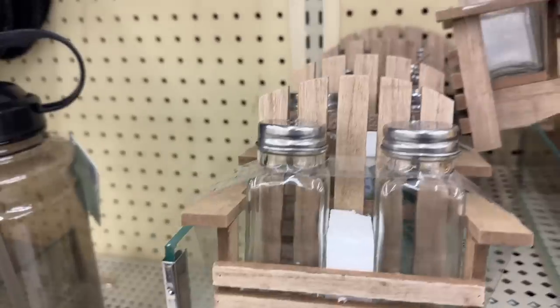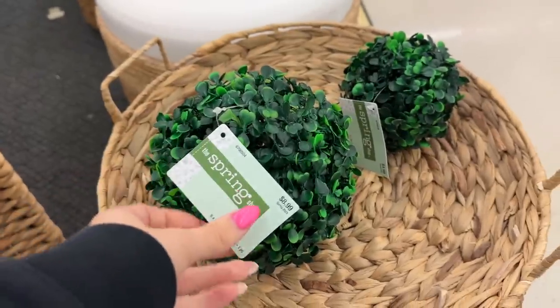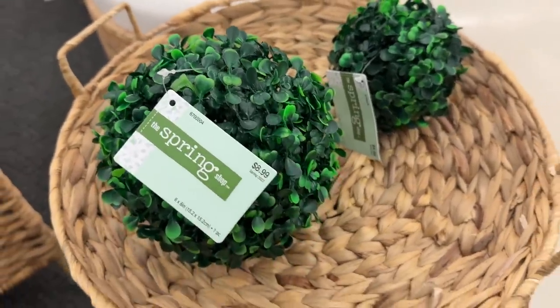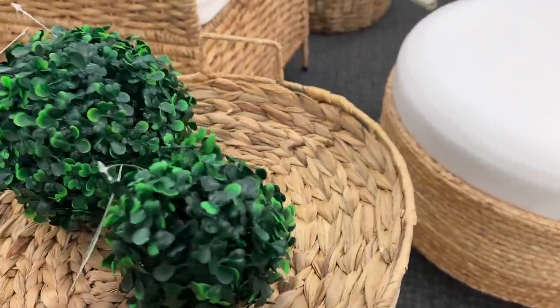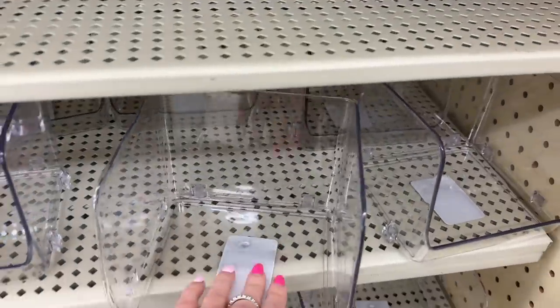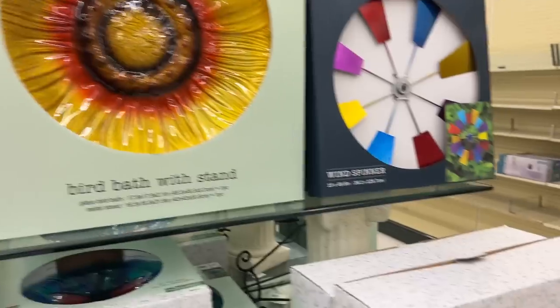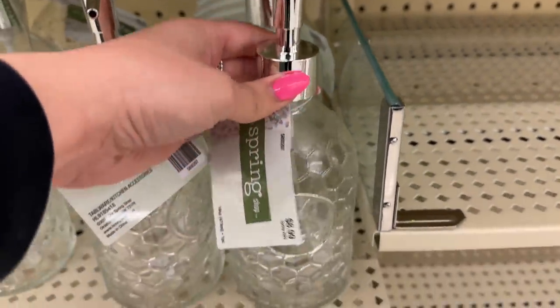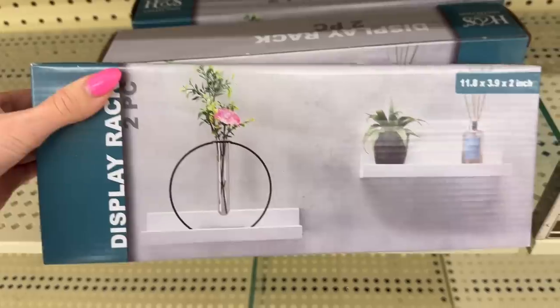I'm so excited about all the finds I saw - I can't wait to go back and actually shop for the house. I need to think about what kind of items I'm going to do this year. This day I also went to At Home and was initially going to film a spring shop with me there, but At Home didn't have as much as Hobby Lobby. I did film a lot of Easter stuff there and will be uploading that video on Sunday. At Home is super overwhelming - you can't really cover a fraction of that store.